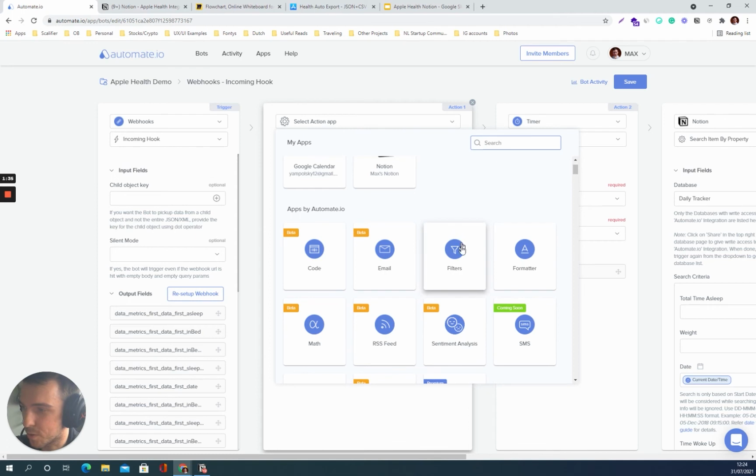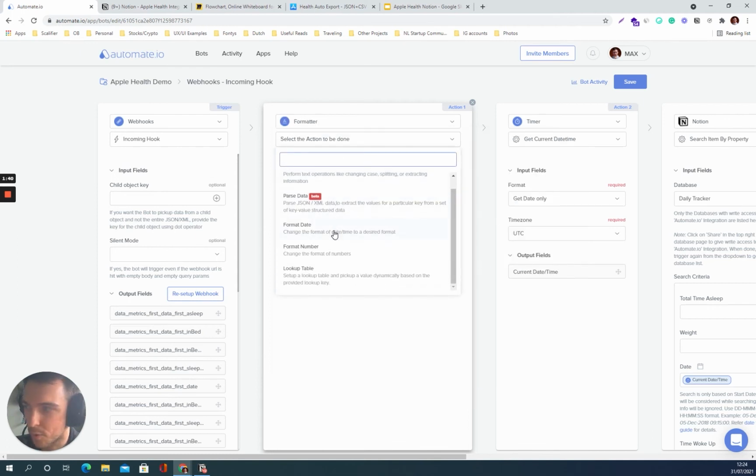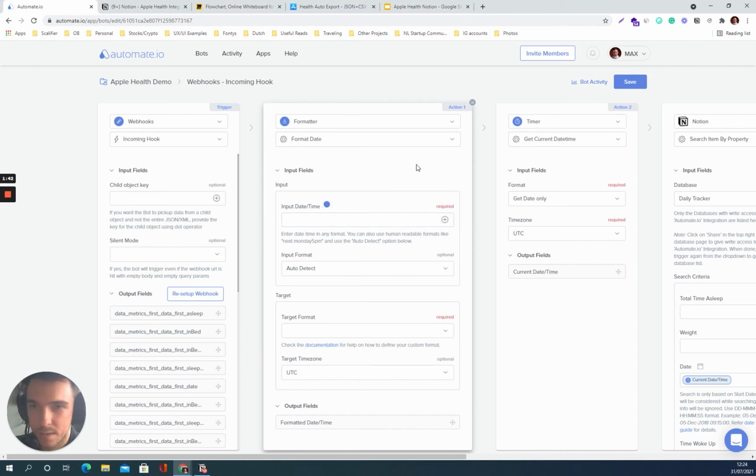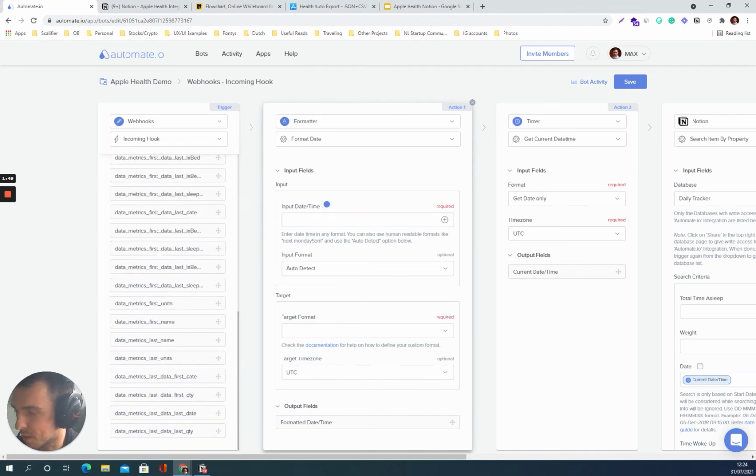For this, we will use the formatter action, format date option, and we're going to use the data from our webhook that corresponds to that. This data is called data metrics, first data, last sleep, end. So this is when you woke up, basically.